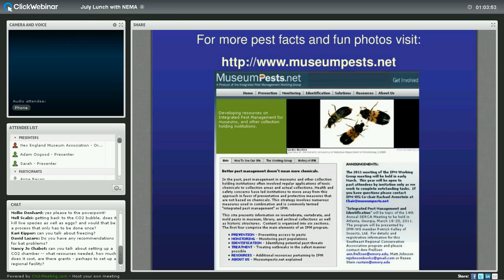So we got the new membrane, the new large bubble, the new interior framework, a second bubble. We upgraded all the monitoring equipment, and all of that came to over $50,000. And that is not including a lot of really important safety equipment that we have in the room. We have a CO2 monitor that monitors the CO2 in the greater room outside the bubble. So if there's any kind of leak or any excess gas coming from the cylinder and not making it into the membrane, that level is immediately monitored.